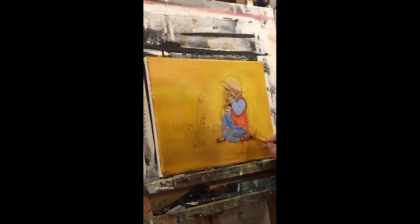Now the tip's going to look a little darker because it's got more shadow in the underpainting under there. All right, I'll tell you what we're going to do. We're just going to paint this in for right now. Then we'll add the white back to it.